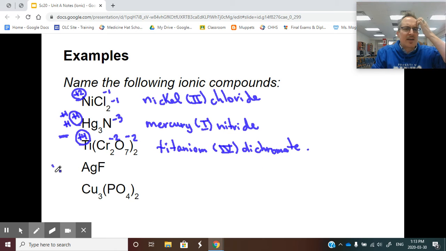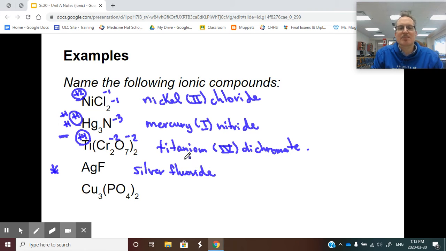Now, AgF is a little trickier. When you look up Ag, and I do this to make sure you're putting your fingers on the periodic table, Ag is silver. It only has one possible charge. Therefore, I don't use Roman numerals. I don't use brackets. I just name this as I always have, silver fluoride. This is a binary ionic compound. This is the part 1 video. Again, please don't get caught. Don't turn your brains off. I throw this in on purpose so that you make sure you're thinking all the way through.